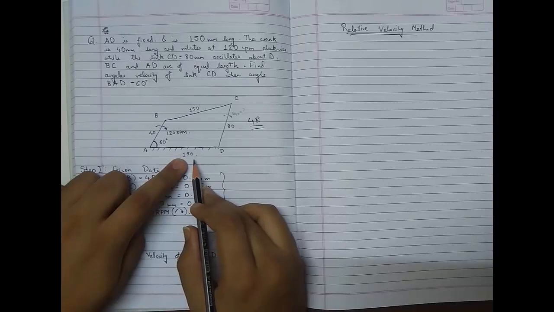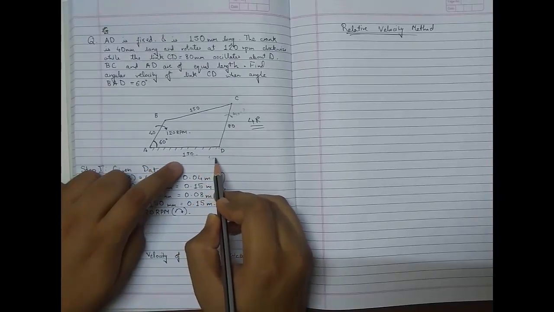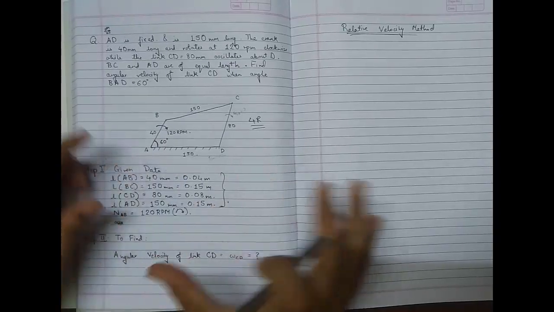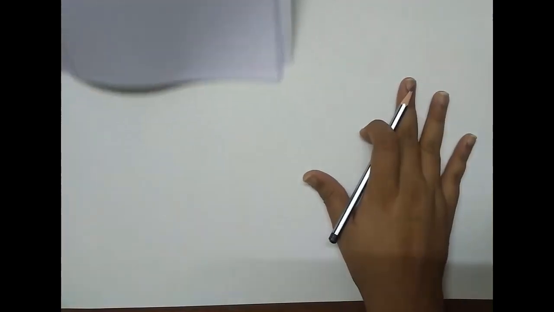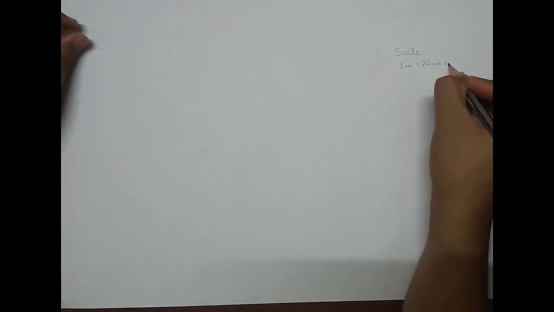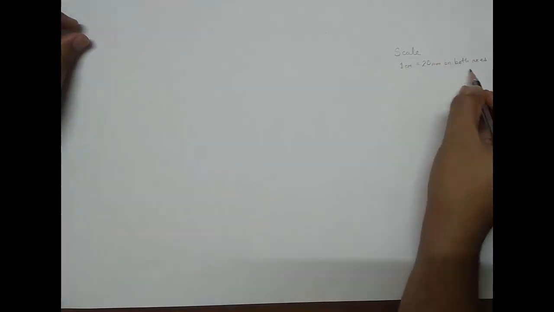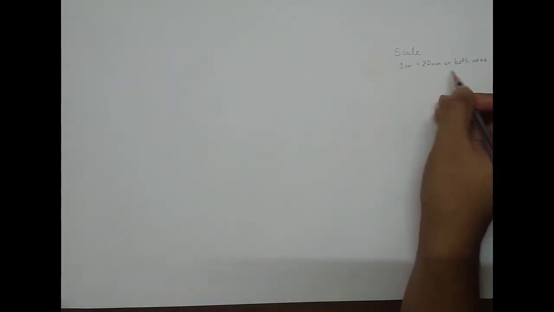So we can do a direct thing. We can divide this by 2. So take 1 centimeter is equal to 20 mm. And by that we will get a small enough diagram. So that is what we are going to do. So first of all, write your scale. Okay. So writing our scale over here. 1 centimeter is equal to 20 mm on both axes. Always remember, this scale should be for both axes. It should be same for both the axes. You cannot keep it different.